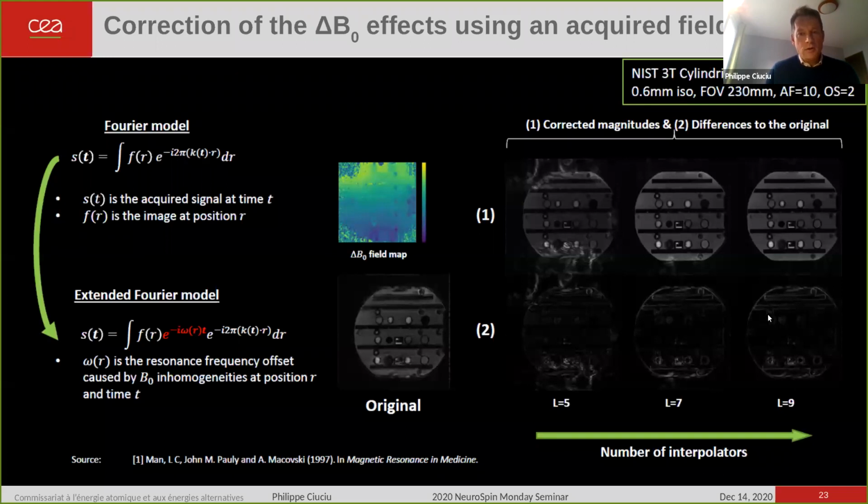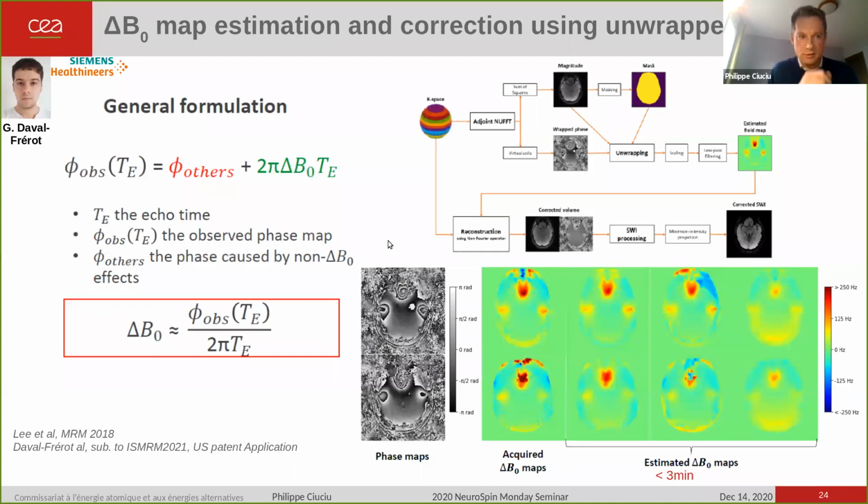And now what we have tried to do is to perform this kind of correction without collecting a supplementary field map. This is the PhD work conducted by Guillaume Daval-Frérot, in collaboration with Alexandre Vignaud. Guillaume is actually a CIFRE PhD student with Siemens.